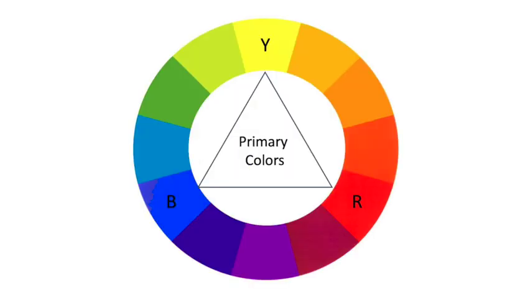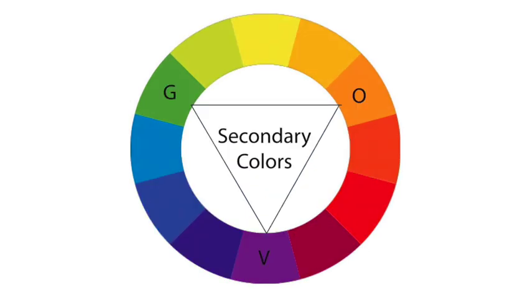The color wheel is comprised of 3 primary colors, or primaries: yellow, red, and blue. Primaries are so named because they cannot be broken down any further and are the principal ingredients that make up all other colors. If you mix equal parts of 2 primary hues, a secondary hue is created. There are only 3 secondaries: orange, green, and violet. Blue and yellow make green, blue and red make violet, or purple, and yellow and red make orange.